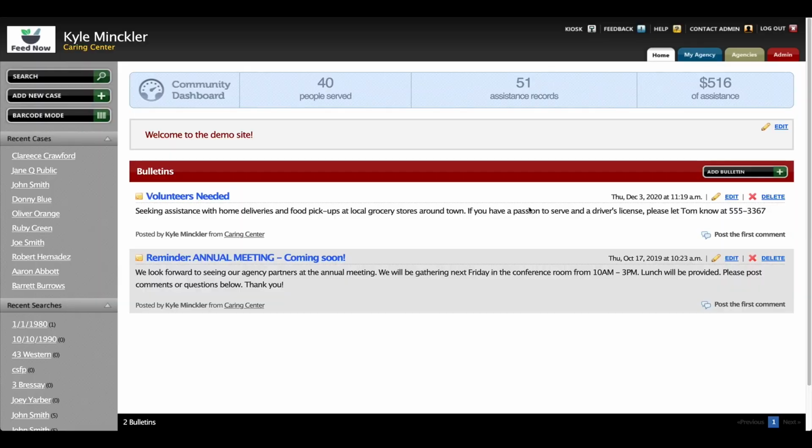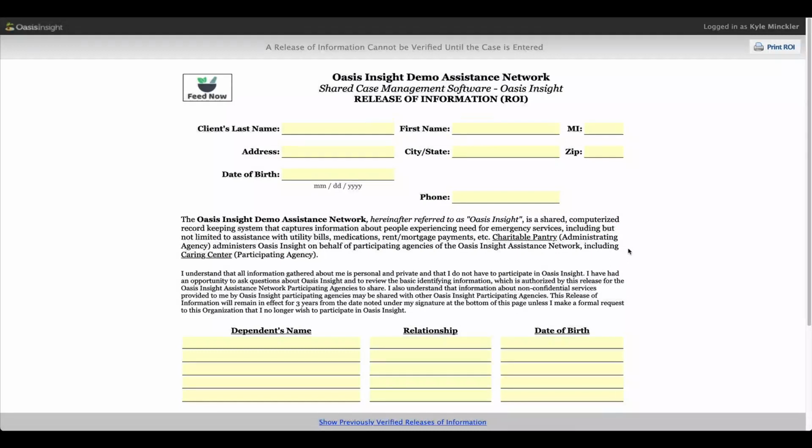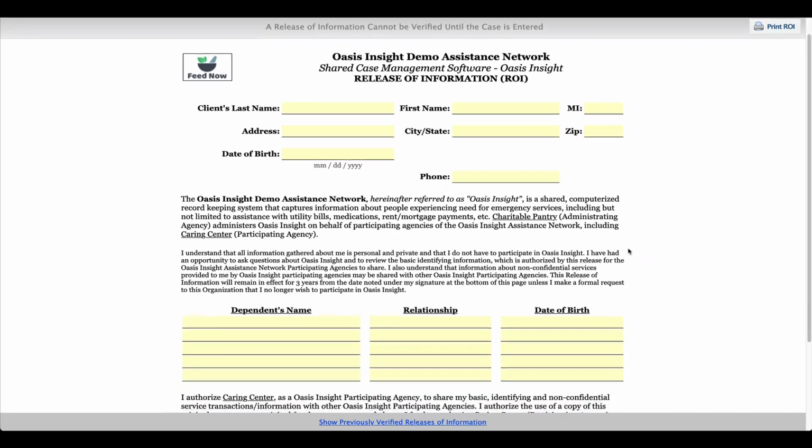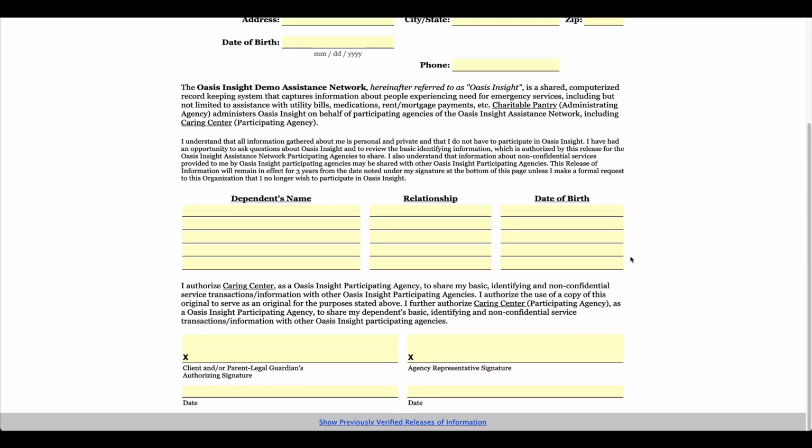A client release form, or ROI, can be activated for any network that wishes to share individuals' information in a very secure way. An ROI is required whenever a client's basic identifying information may be shared with more than just your organization. For example, a network of several service providers working together could share client information, someone's name, address, phone number, etc., to help reduce duplication with the end goal of best serving that person. We provide a release to every one of our networks, but your network administrator may choose to upload their own release of information form to override the release that we have.